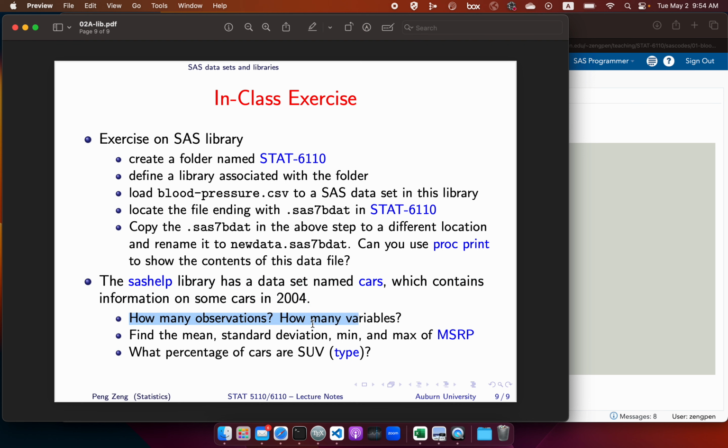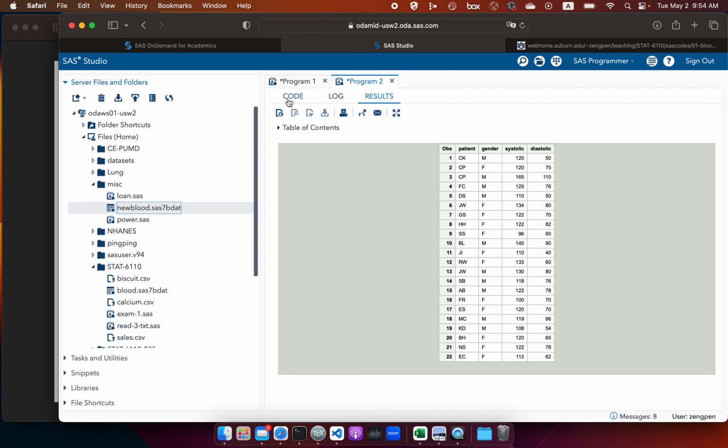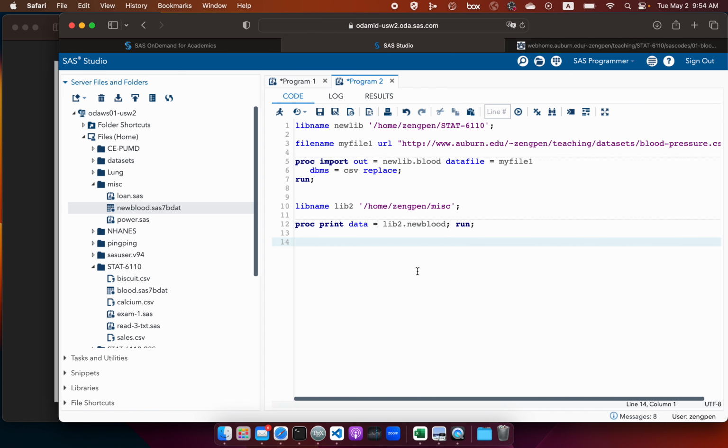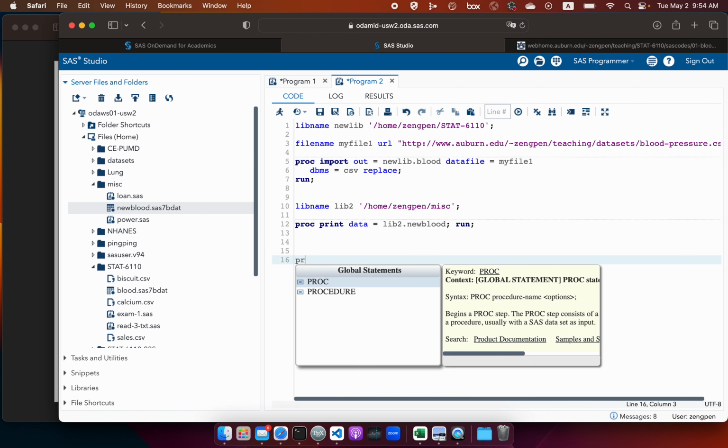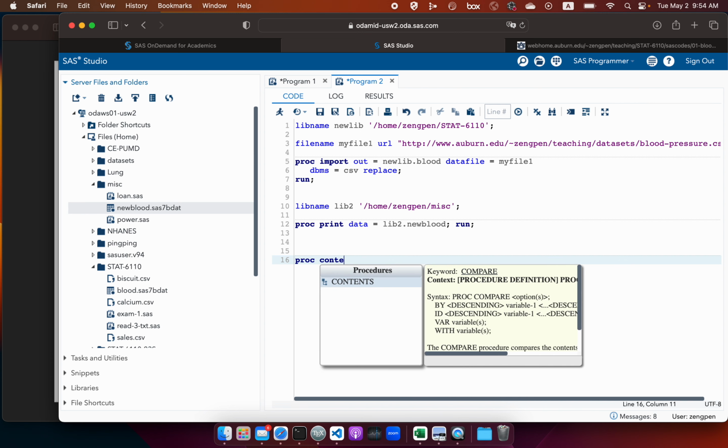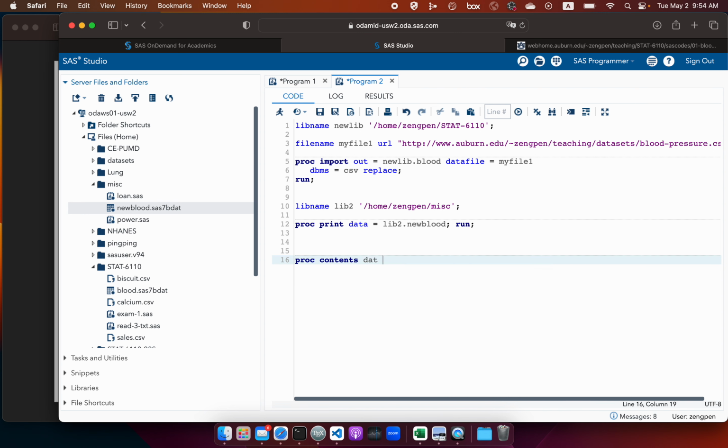For that, we usually use proc contents. So proc contents data, the name of the library is sashelp, and this is cars. Okay, we run this one.